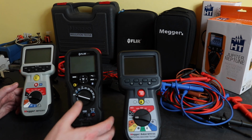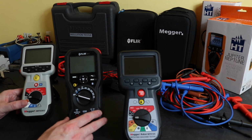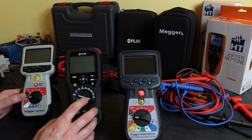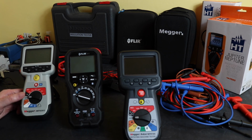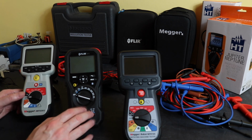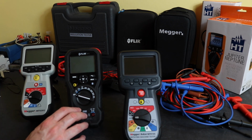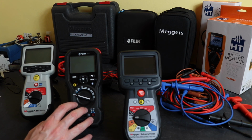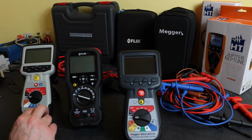And the Flir kind of sits there in the middle. For me, the only thing it really has going for it is the Meterlink function and being able to communicate with a Flir thermography camera, but you need a fairly expensive camera for that. You've got to fork out another $4.5 grand to get that functionality. So it's a very, very specific test. As an insulation tester, it can't compete with either of these two instruments.